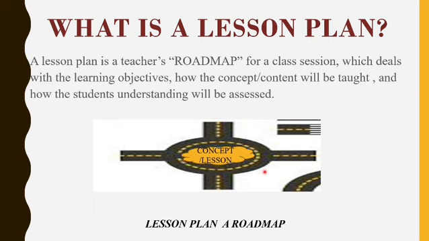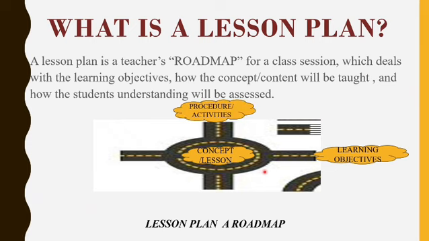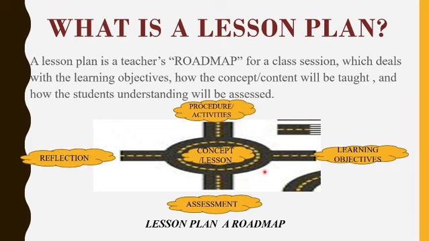To teach a concept, a lesson plan will show you the learning objectives, the procedures and the activities involved, the assessment that will be taken to assess the understanding level of the students after the topic has been taught, and then the reflection. Reflection means here how the chapter has been taught, what went well or what needs to be improved. So this will be discussed. We will discuss everything in detail further in this video.